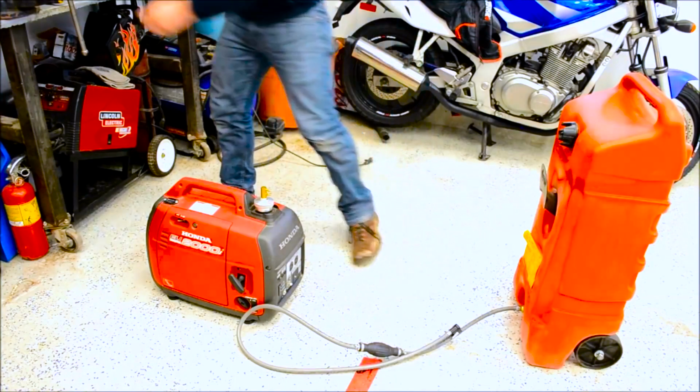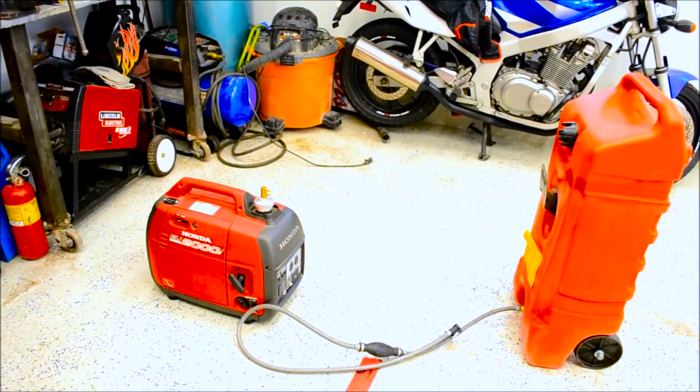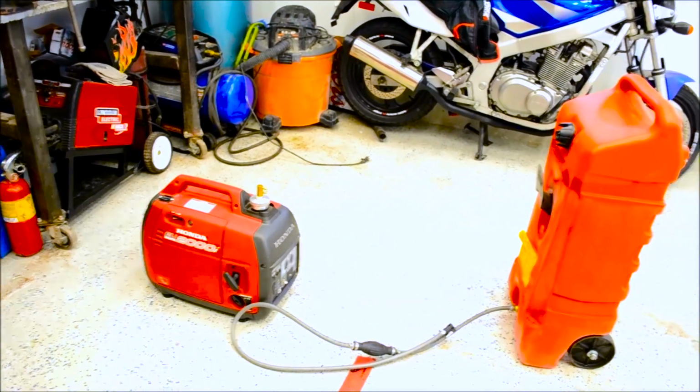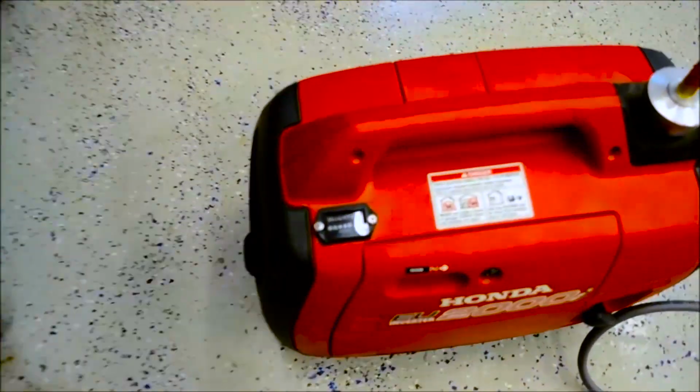So here's my little Honda. Hope you guys enjoyed it. Get out there and do it yourself. I'll just show you the hours on my little guy here. I don't know if you can read it, but I doubt it, not with the light.